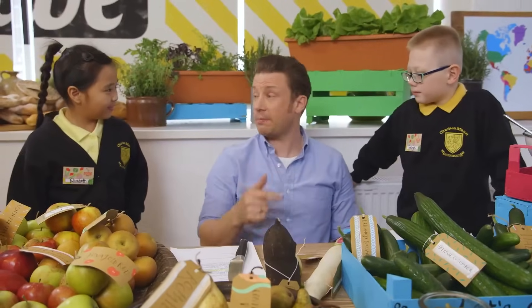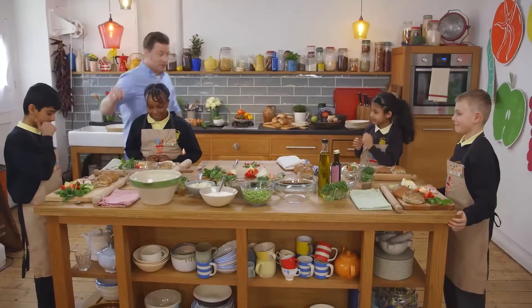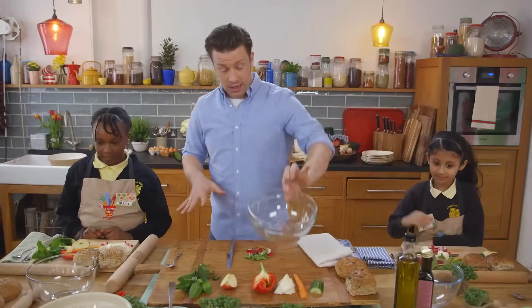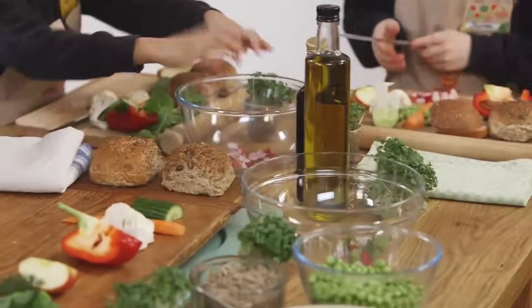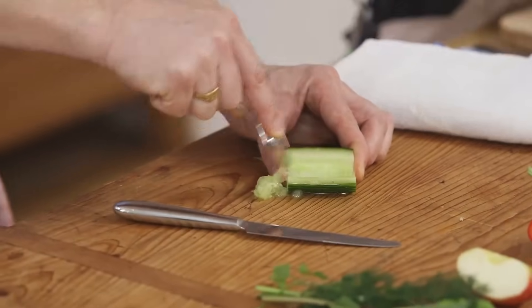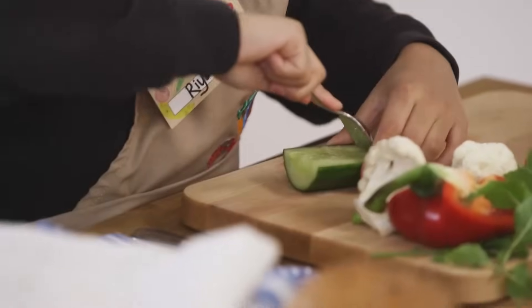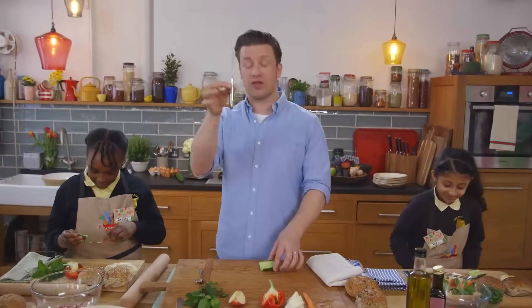Imagine going down the supermarket and getting some of those beautiful radishes. Okay, let me come back and check what you've been doing - very good! So we have chopped the radishes. Guys, grab a bowl and put the chopped radishes into it. We're going to put all the nicely chopped things in there for the moment. Next up - what's this? Get the teaspoon and take out that soft watery inside of the cucumber - just scoop it out and make a little tunnel, then put it into our compost.